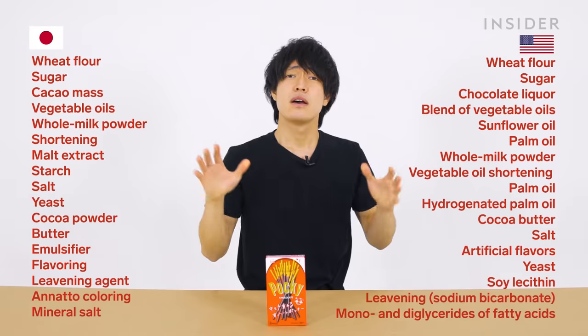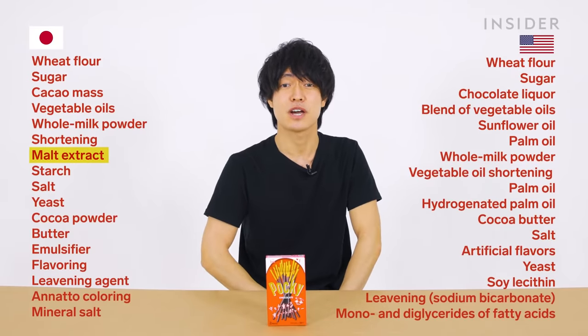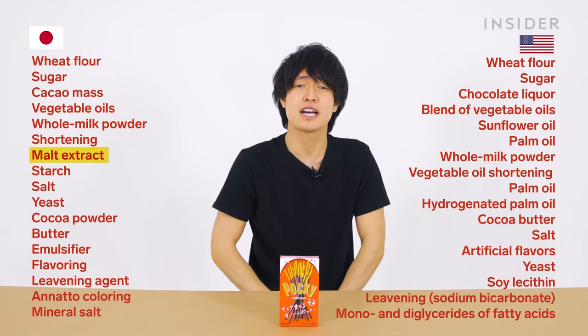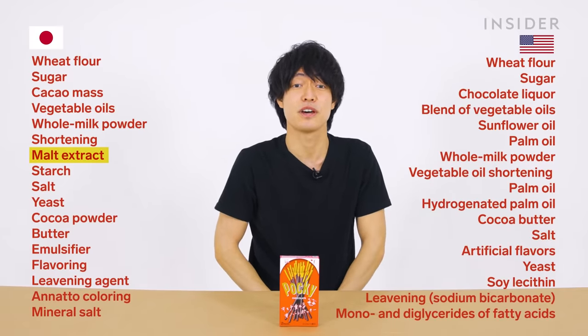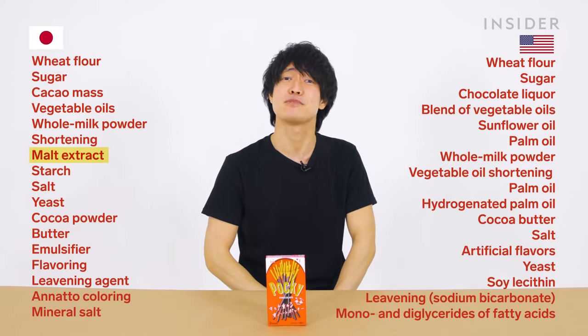In Japan, our Pocky contains malt extract, which is sometimes used as a replacement for sugar in baking. It contains lots of maltose, a type of sugar which actually has a higher glycemic index value than normal sucrose. So it's a surprise that American Pocky are supposed to be sweeter. There are actually differences in the types of cocoa used. If you've watched the US versus UK Snickers episode, you know that American chocolate is not so great.